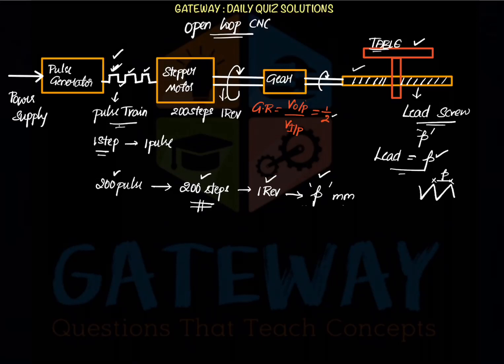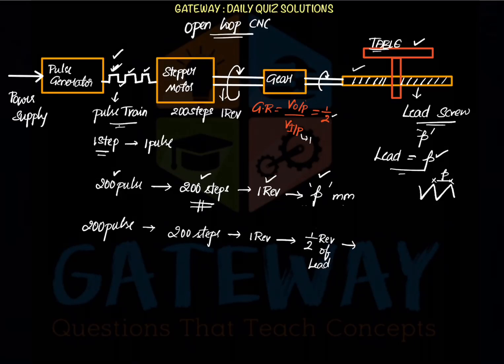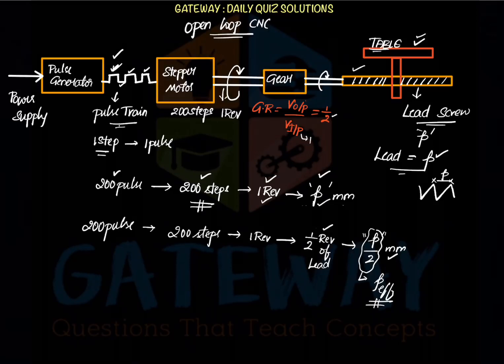And now consider we are having our gearbox, and it has an output gear ratio of 1/2. Then what will happen? We'll give the same 200 pulses, and we will be using the same 200 steps of the stepper motor. That will produce one revolution of the stepper motor shaft, and when it is connected to the gear, we know the input is 1, then the output will be 1/2. So the lead screw will revolve 1/2 revolution. And what does 1/2 revolution of the lead screw lead to? Nothing but P/2 mm distance traversed by the table. For one revolution of the lead screw, it travels P mm. For 1/2 revolution, it will travel P/2. And generally, when the gear ratio is used, this P/2 is called the effective pitch, P effective.